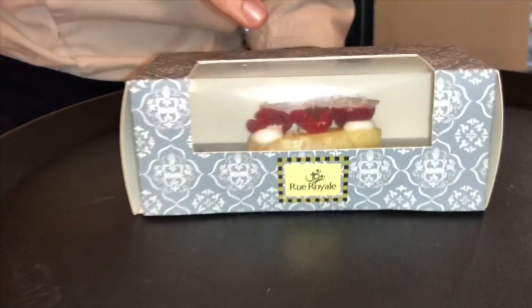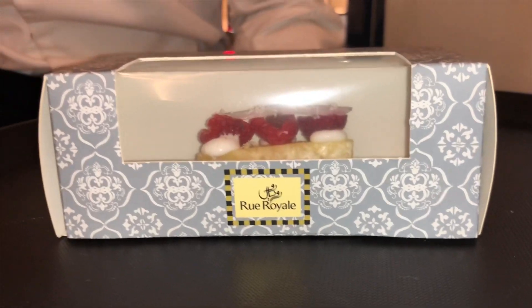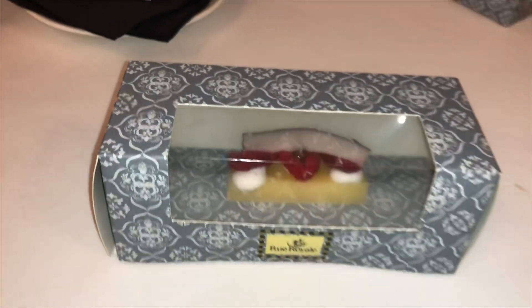This is our pre-dessert. You have Cantal cheese with raspberries, coconut reduction with coconut stripe, some white chocolate grated, and some date paste. When you eat, please open the box, take out the full base — not only the cheese — and then eat the cheese together. And here is the Poire Belle Hélène with vanilla ice cream — so famous in France.